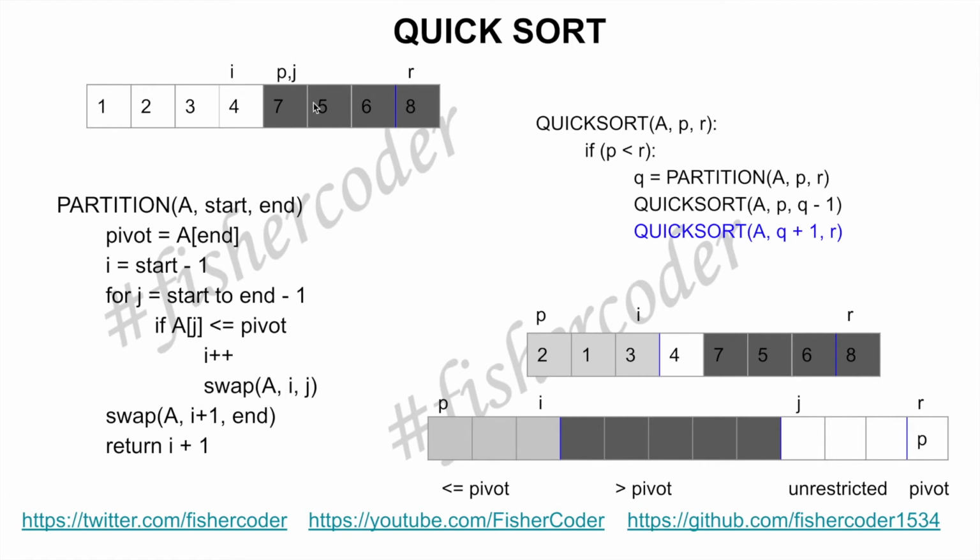The second part is this heavily shaded area. i is going to be p minus 1, j is going to start from the beginning index, which is p, and the ending index is r. So we'll call this part. The previous call we just finished is finished at this layer, and now the stack frame comes down to this recursive call of quicksort. Now it's sorting the second partition. So we'll just continue like this, calling the partition and then sorting out everything.